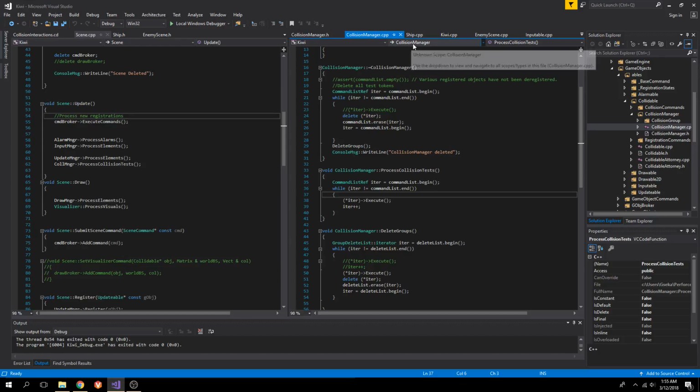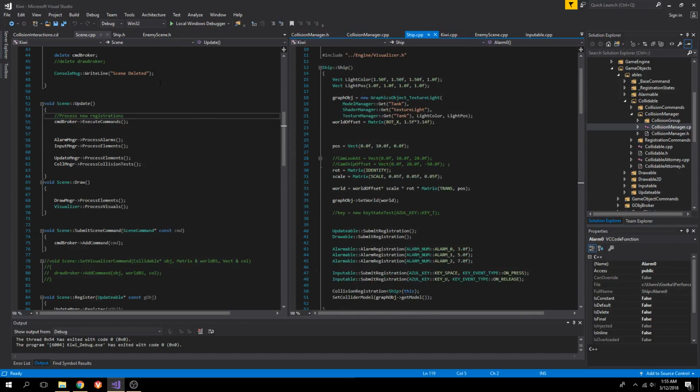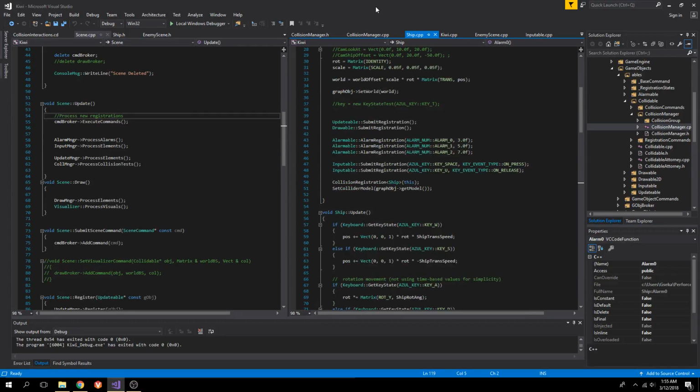So now going over to the actual collidable object. Ship, for instance, I wanted to be able to detect collisions, so it registers itself to be collidable.